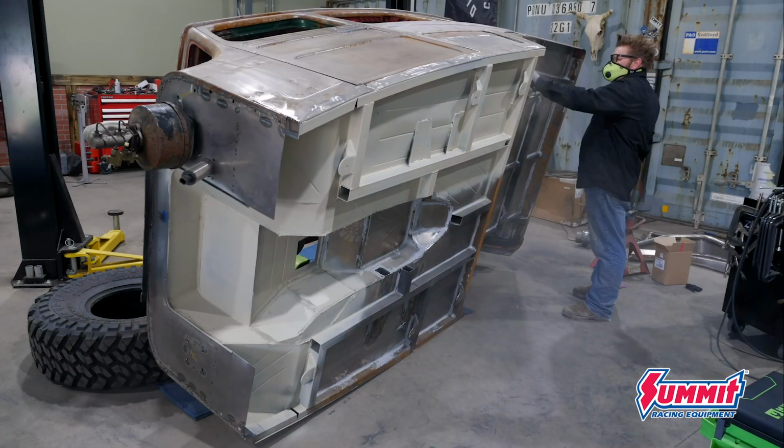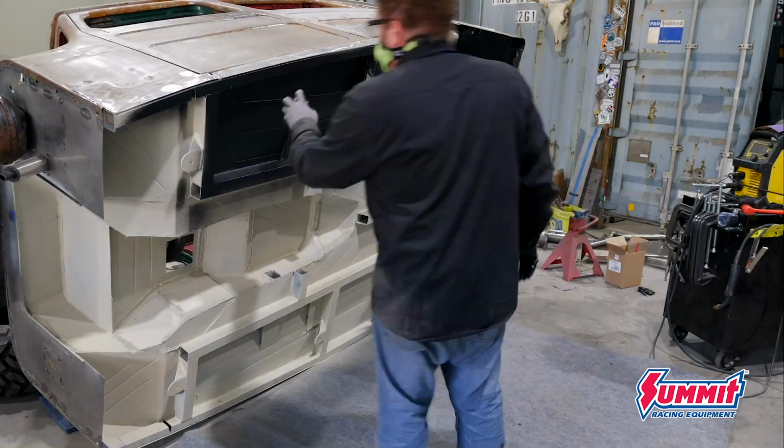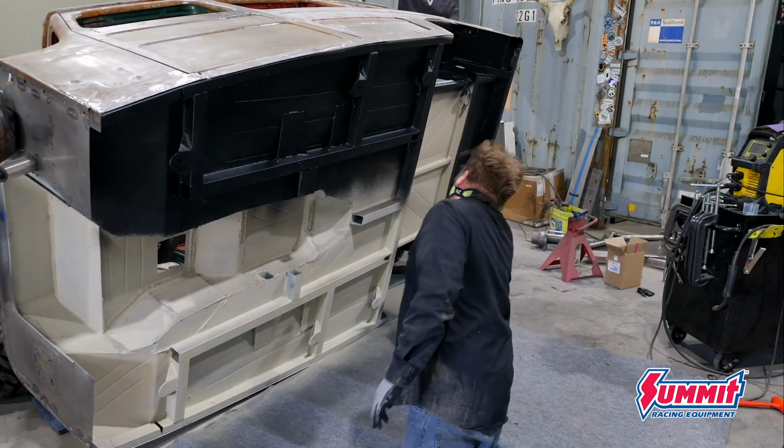The reason I use the epoxy primer is because it was explained to me like this by a body guy. He said, epoxy primer, it's like glue. It sticks to anything. And then anything you spray after that will stick to the epoxy primer. So by laying down a good coat of that primer, it gave the Raptor liner something to bite into. If I just sprayed it over the bare metal, it would basically flake right off. But by doing the proper steps, I know that this is gonna last the lifetime of this rig.